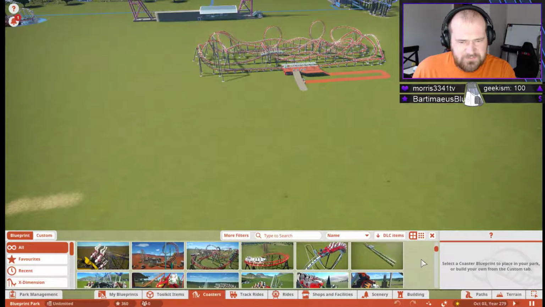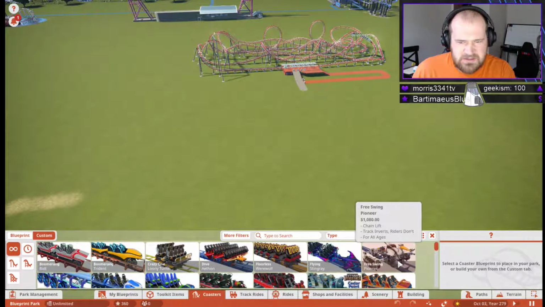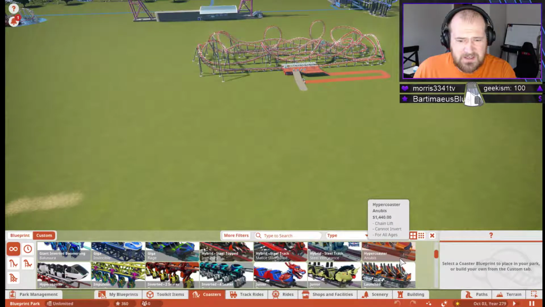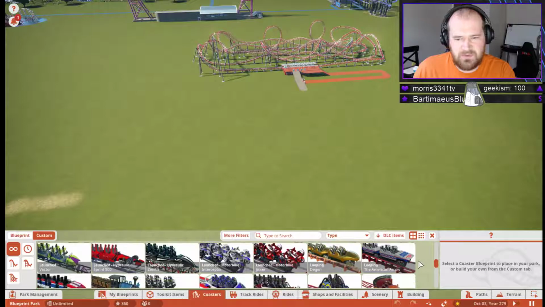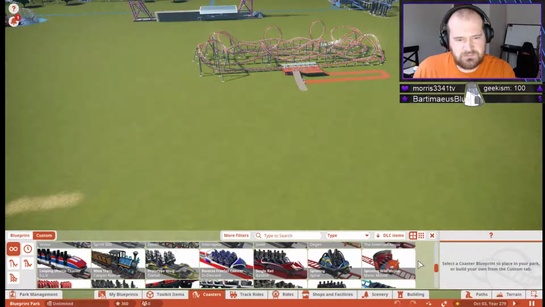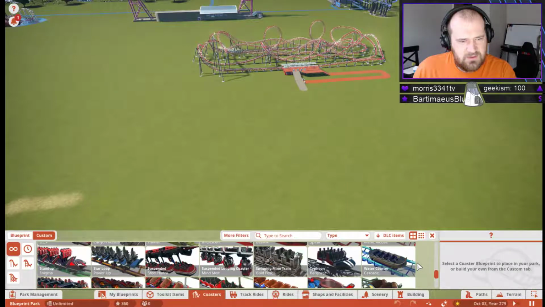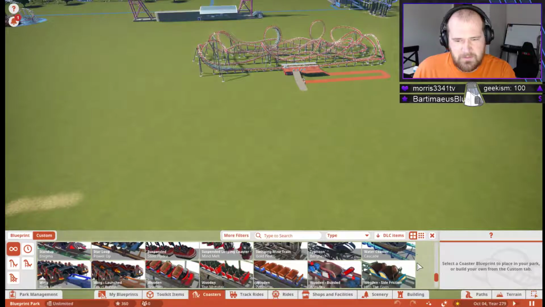Let's see. Go to custom because there's other. Obviously, there are other styles we could use, but I still really enjoy this style just because of how versatile it is. We're definitely not making it a stand-up coaster. That sounds awful.